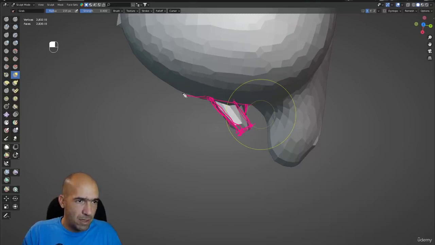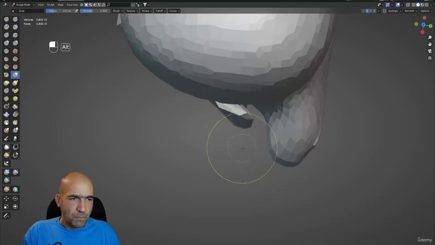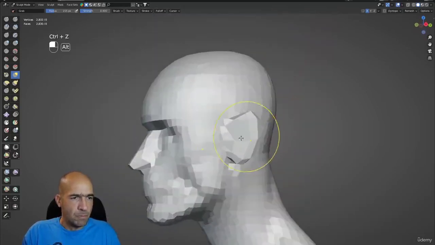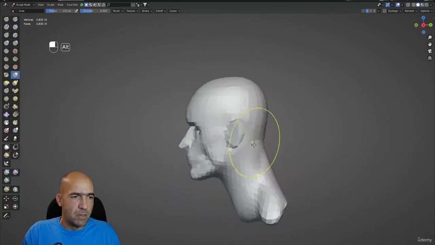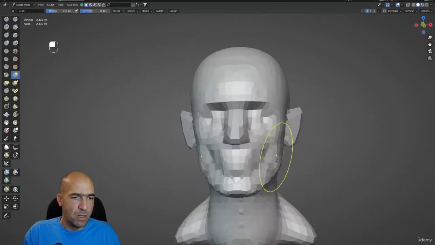But then it's going outward and then in, and then the shape is like this. And here we will have something, but we don't care about it that much. Now we have the basic shape of the ear. We will fix it later, because the ear is important.